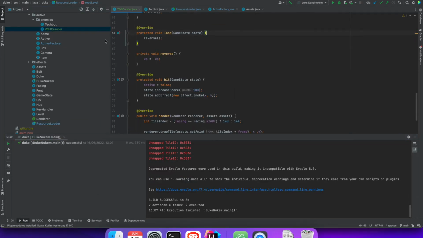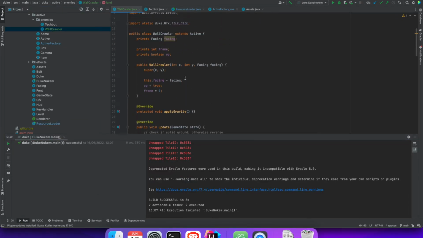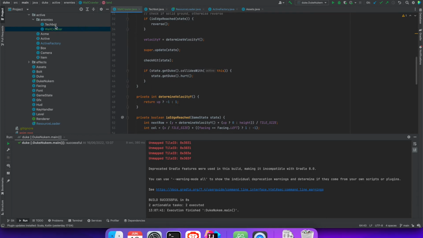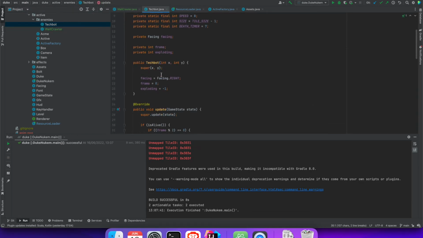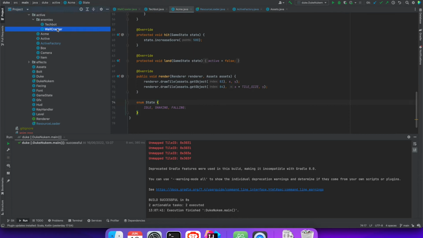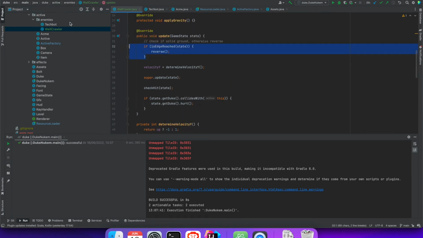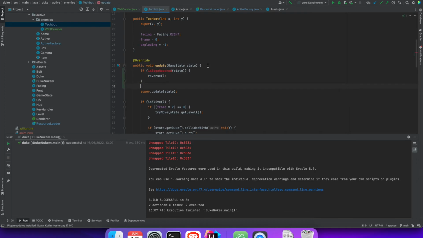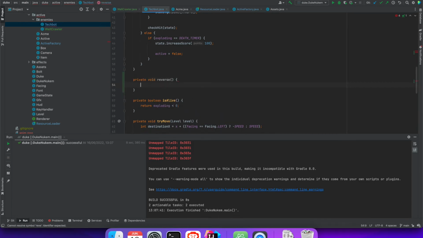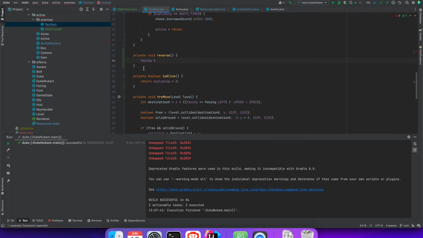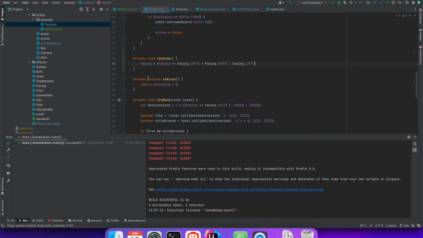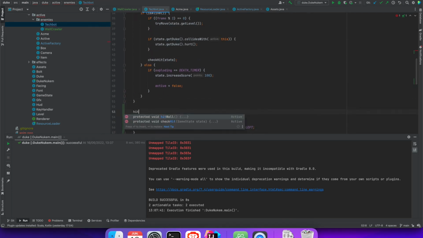All right, so let's see. Our wall crawler just extends active and basically uses the regular super update and velocity stuff. So let's have the techbot do the same. We should do an is edge reached as well. Then we should reverse. So let's add our reverse method. And here we can just say we need to flip around the facing. So where did we do that? That is this guy here. So this should reverse the techbot. And then the techbot should also reverse when it hits a wall.